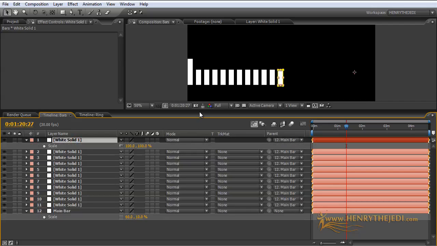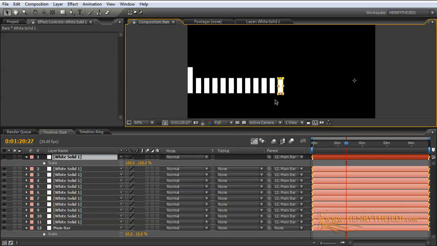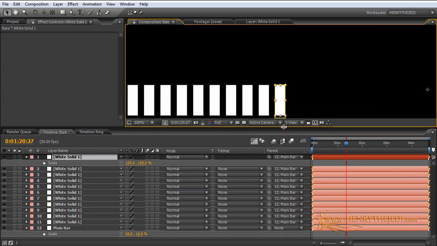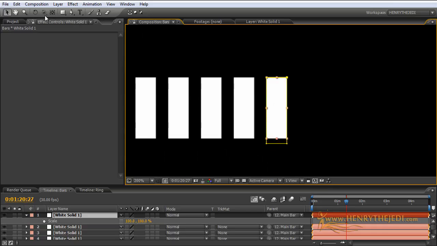Press S to bring up the scaling. And then uncheck the lock, and we need to scale it a bit up. Not like that, sorry. Actually, let's do it the proper way, and that is, we're going to select the anchoring tool and move the anchor here.